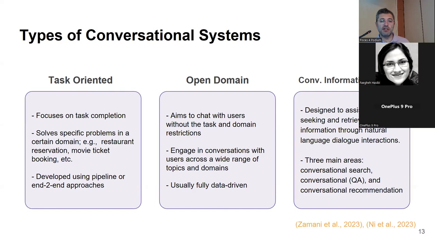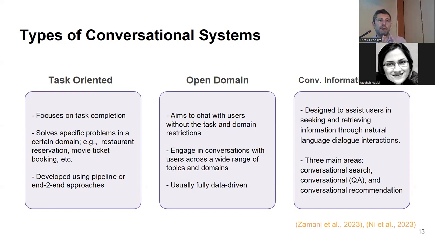Then there are the open domain systems, and there, in principle, this is more of a conflated category, but when we talk about open domain, we're going to mostly mean these social bots, more or less, right? So essentially dialogue systems that you can talk to about anything, so they're not restricted to a specific domain. And in principle, they have the requirement to engage in a reasonable and informative conversation with the user, but they don't solve any particular task, per se.